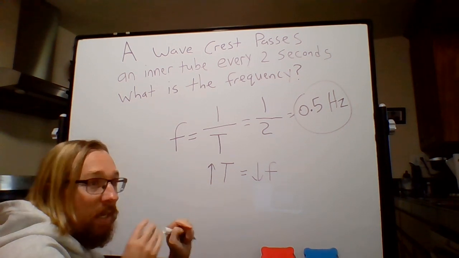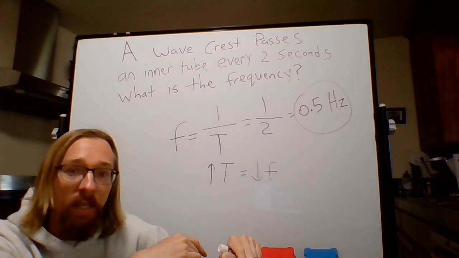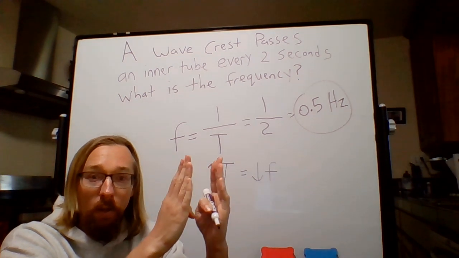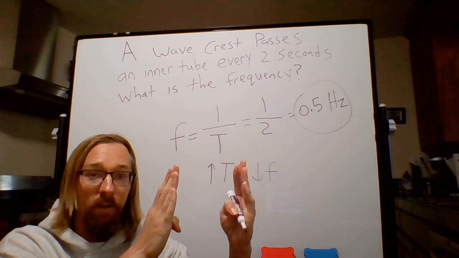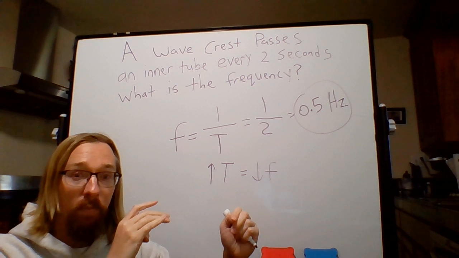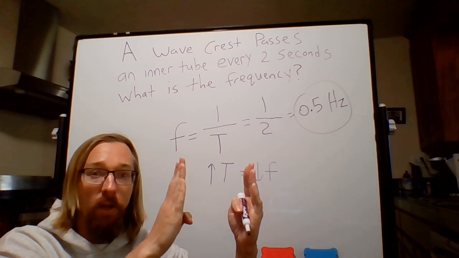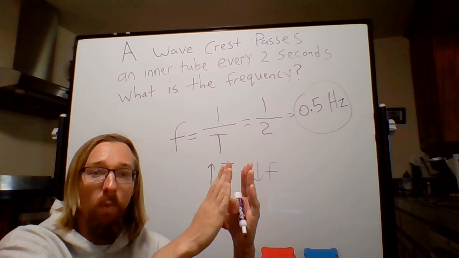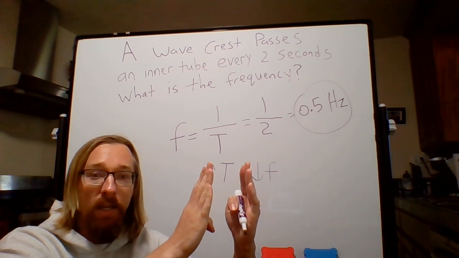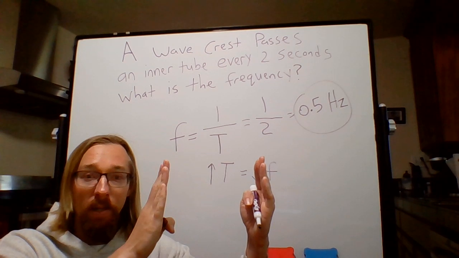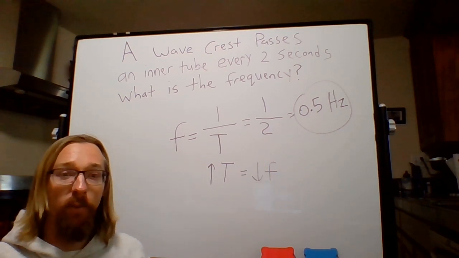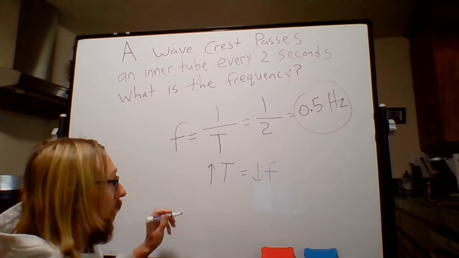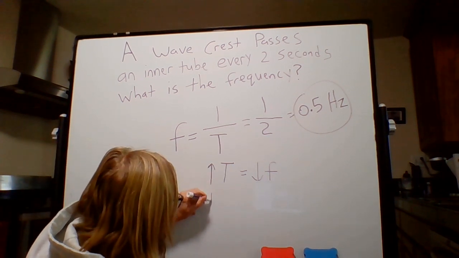That makes sense because if you have a low frequency series of waves, that means that the waves are spaced out. They're not close together, they're more spaced out. So that's low frequency. And the definition of a period is the amount of time that it takes the crest of a wave to travel one wavelength. So if you increase that time, then you're decreasing the frequency of that series of waves.